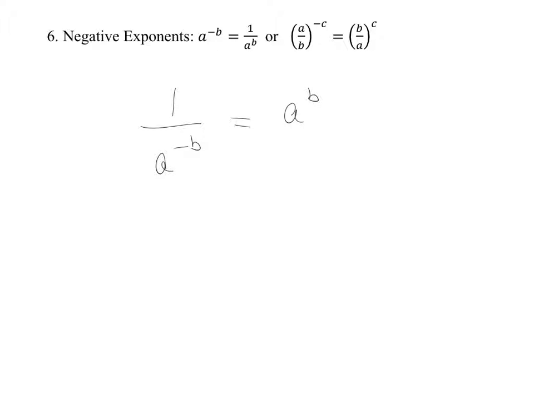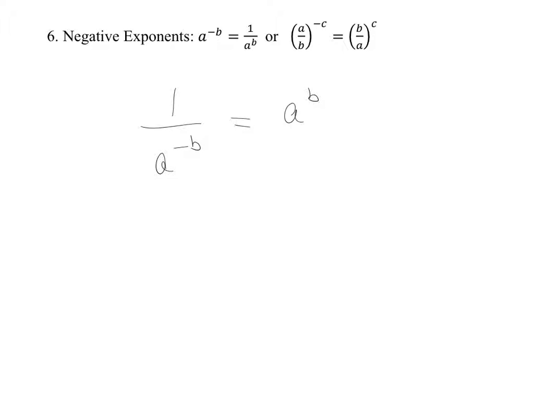Whenever you have a negative exponent, make it positive and move it from the numerator to denominator or denominator to numerator. You could say change its position in the fraction also, if you want. Again, simply make it positive and move it from the top to bottom or bottom to top.